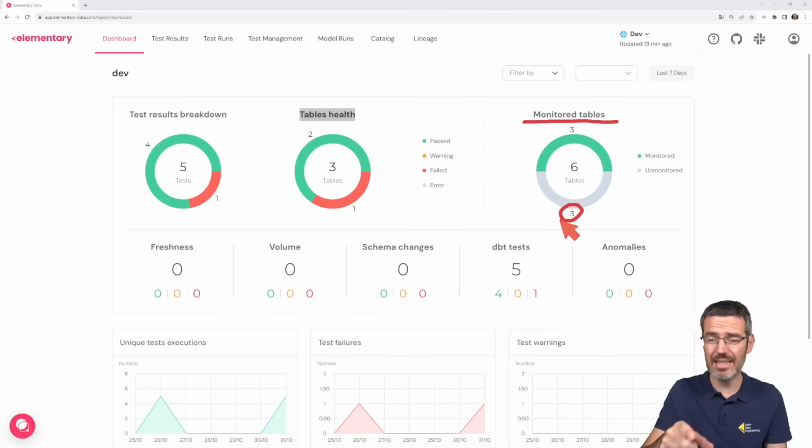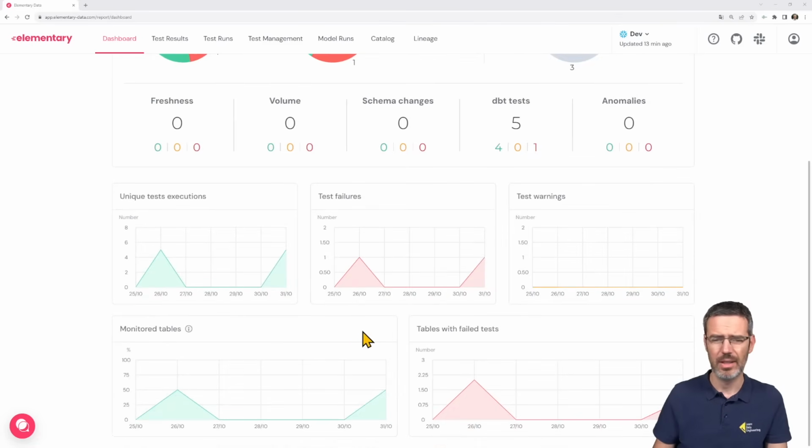And it automatically sees this and tells us this. So we know, oh, we are missing something here. And of course, if we're doing freshness tests and so on, or if we would have schema changes, we would see this here as well. And then we have some charts here. Basically the same thing, just with the 7-day trend, so we can see actually what's going on.